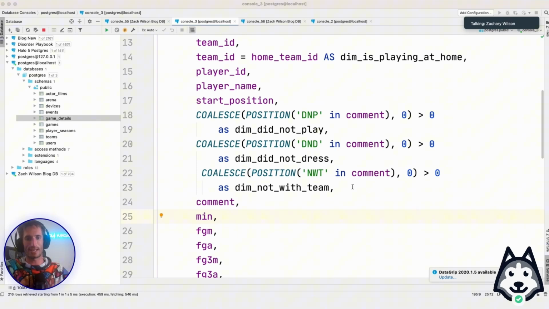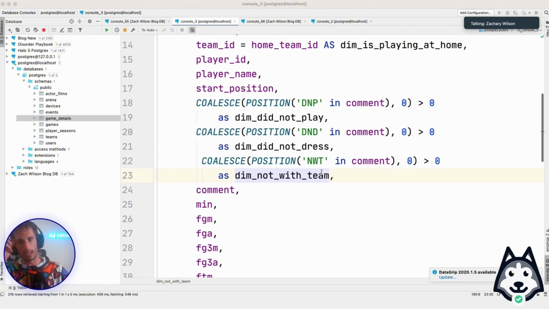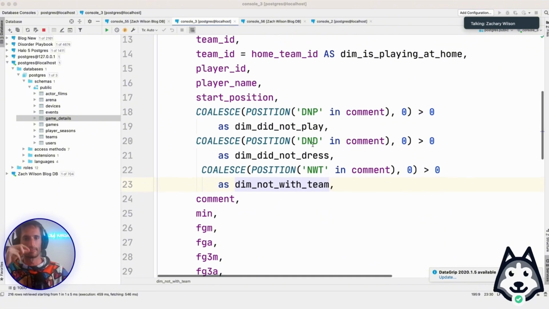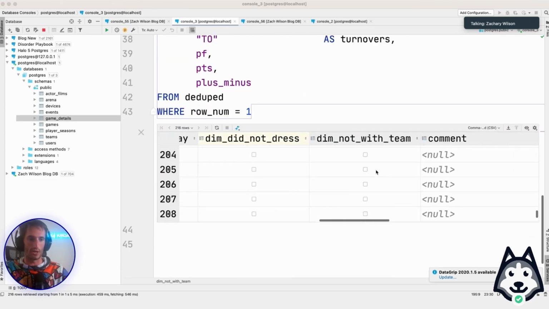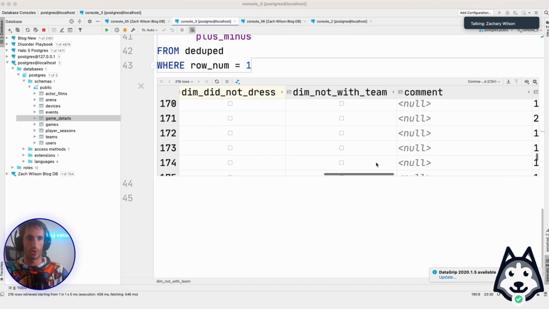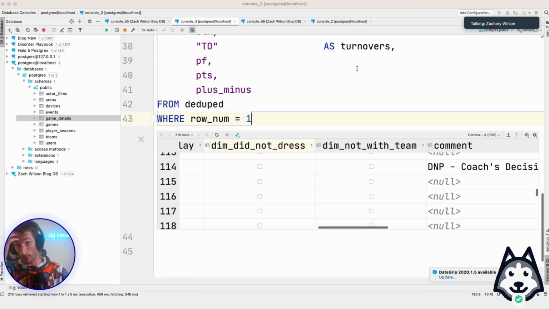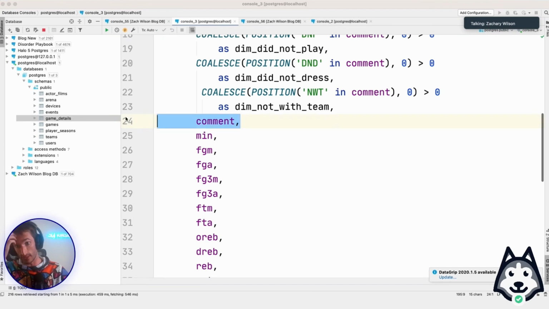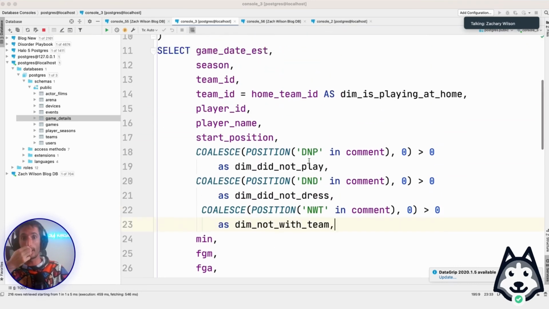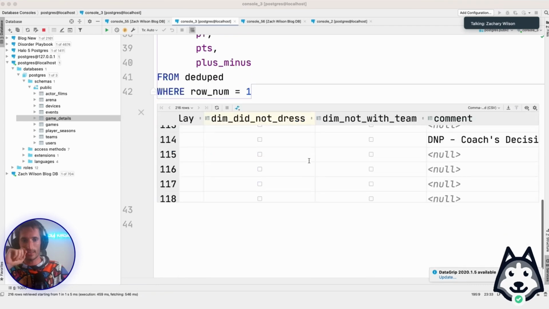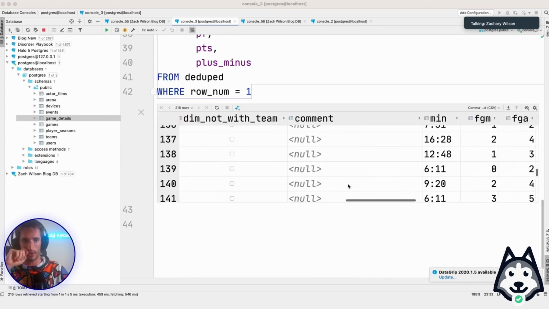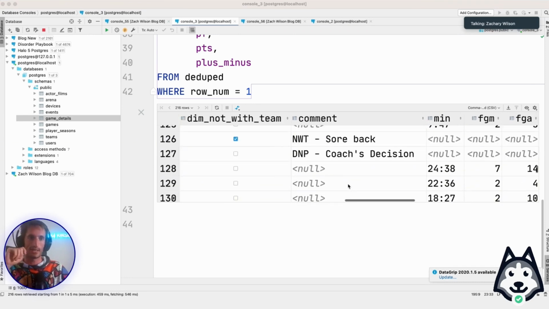And then letting analysts work with these columns themselves later on is probably the better play, so that they can see exactly what was in the data. So that's pretty much what is in that comment column. Because we now know it's in that comment column, we can probably just not even have it, right? It's an interesting trade-off of whether you feel like you've parsed everything or not. But I'm feeling pretty good about it, so I think we can get rid of it. So this is now looking pretty close to what we want.